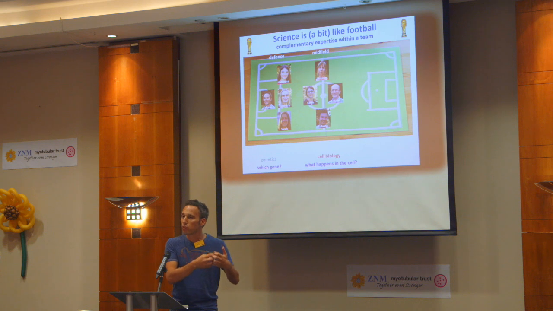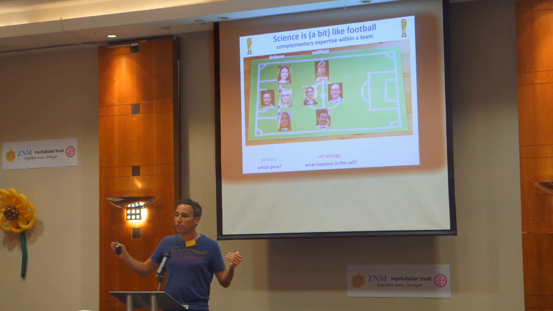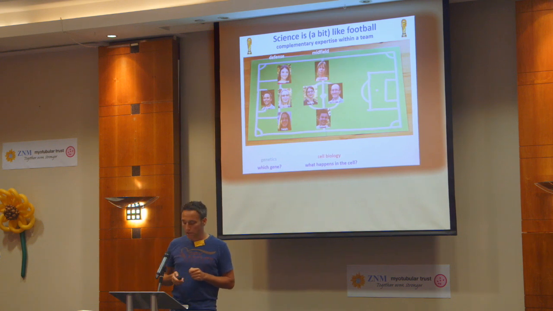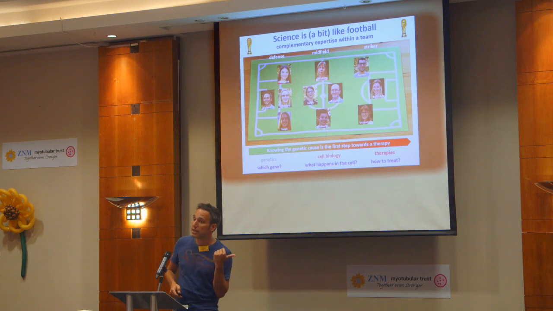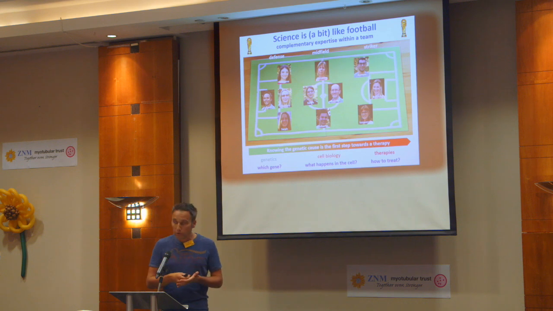Why a muscle disorder is developing in the cell, the Petri dish, but also in the animal model. That is cell biology. So they are trying to identify the pathomechanism of the disease and to identify targets for therapeutic approaches. And once they have understood this, then they pass the ball to the strikers, and they will score the goal.